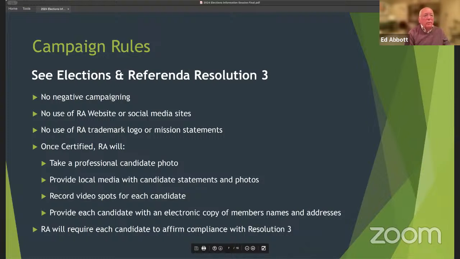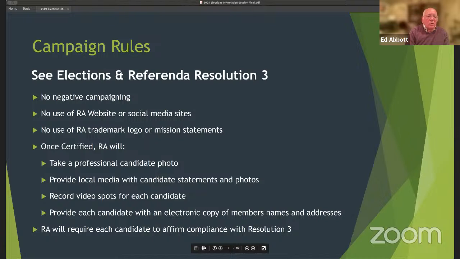This is kind of important. As I said earlier, the election committee has a set of resolutions which govern how the campaign is conducted. I want to point out a couple things. First is that there's no negative campaigning, and there's a definition for that in the resolution. You probably ought to read it at some point if you're going to run. We've had cases in the past where there has been negative campaigning, and it creates a good deal of angst and friction and otherwise bad feelings. So I think if you look at the definition, it's pretty clear, but even if you don't, I think most people understand what that means.